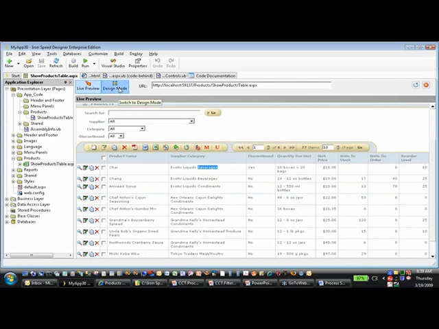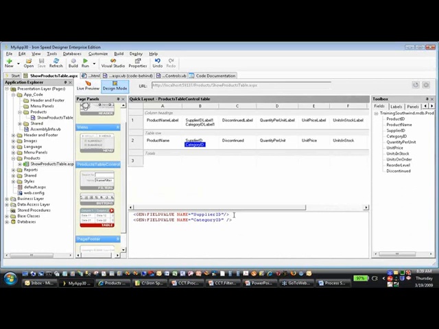What I want to do now is display that on the next line. One of the advantages of the cell editor at the bottom is I can type in really any HTML or any text over here. So I'll put a label called supplier and category over here.